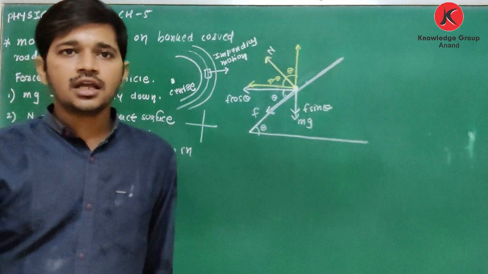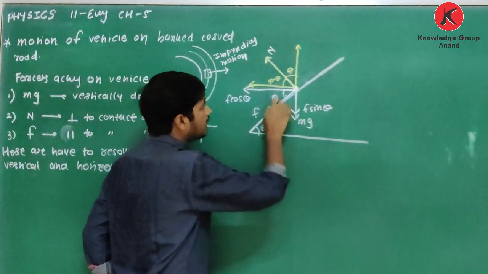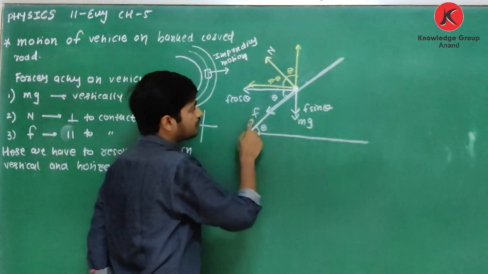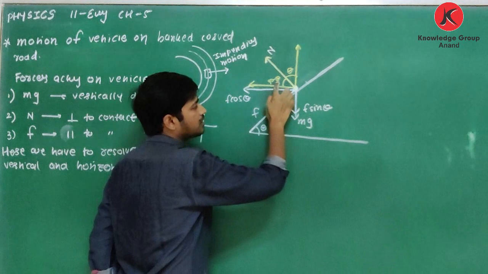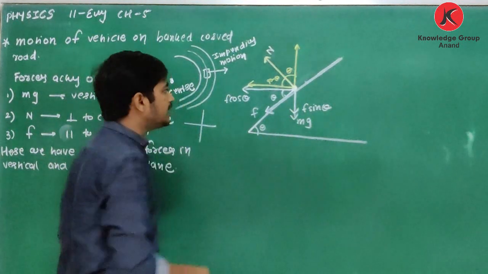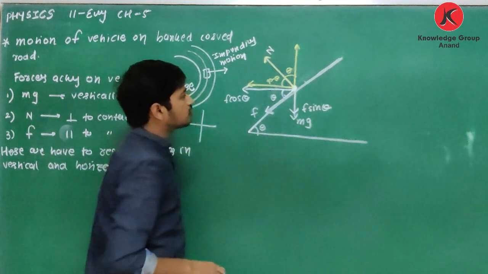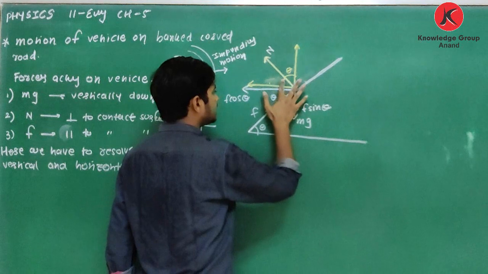Clear about this? So yes, again, this angle is theta. N and F are both perpendicular to each other. So if this angle is theta, it will become 90 minus theta. Between horizontal and vertical, we know the angle is 90. If it is 90 minus theta, then obviously it becomes theta. Okay, now we do not require this 90 minus theta.